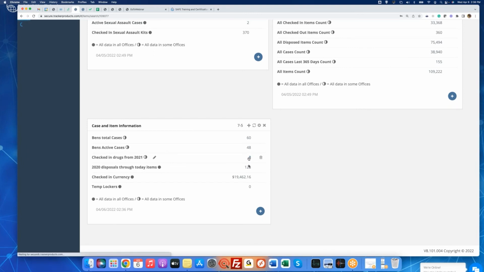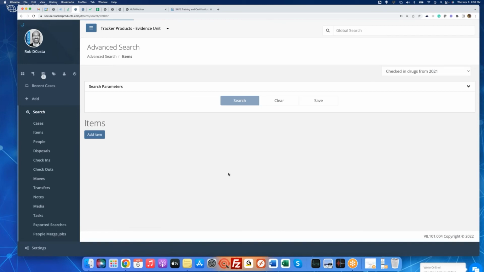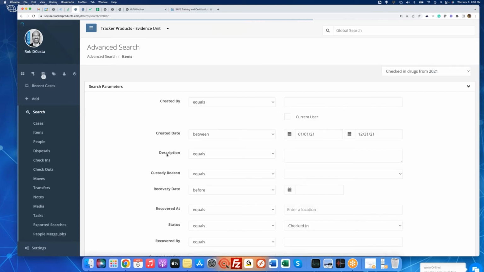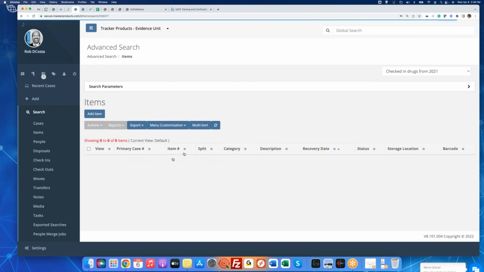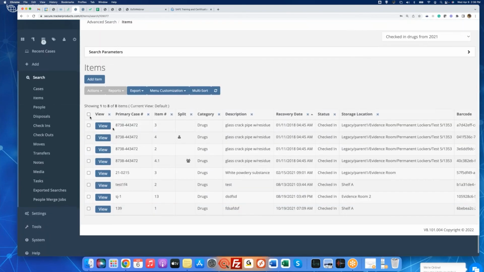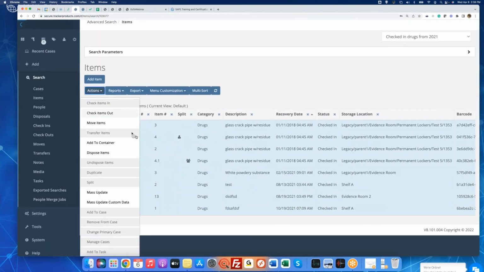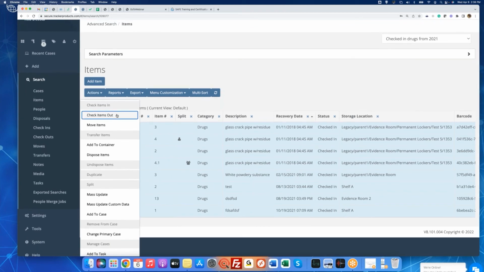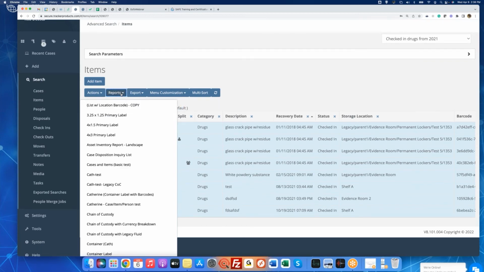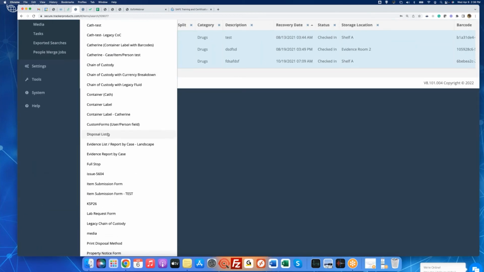And we'll take a look at that here. So I just clicked on that number 8 for some checked in drugs. Maybe we're going to be disposing of them. Here they are. We're going to select all of them. We're going to go to actions. And you can either check them out now using the reason taken for disposal. You could also pull up a disposal list report for those items.